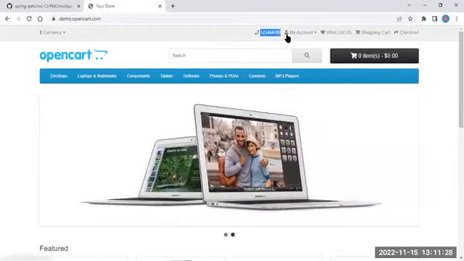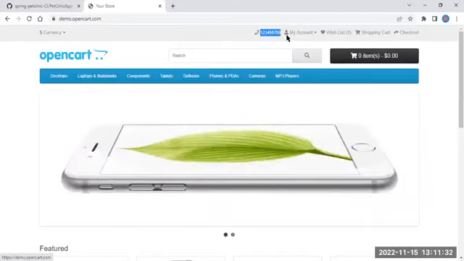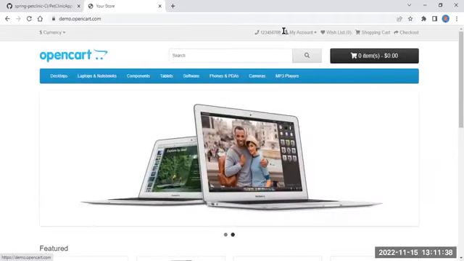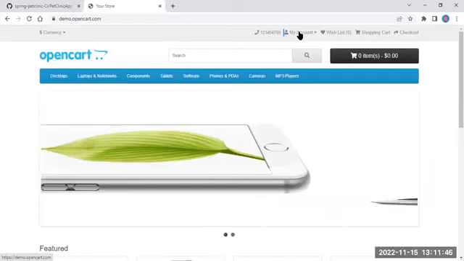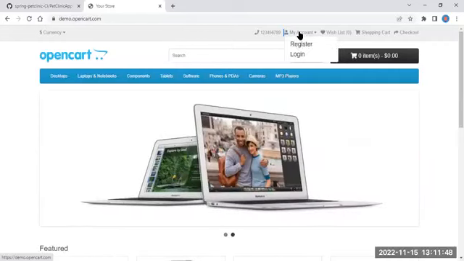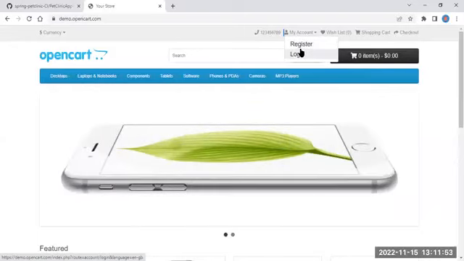Moving further, we can validate the UI. Verify the my account UI. Verify that my account is displaying with this icon, because all these things will be developed by our developers, so we have to check whether this is the correct icon or not. That also we have to check. Verify that clicking on my account should display two options, register and login. That will be another scenario.